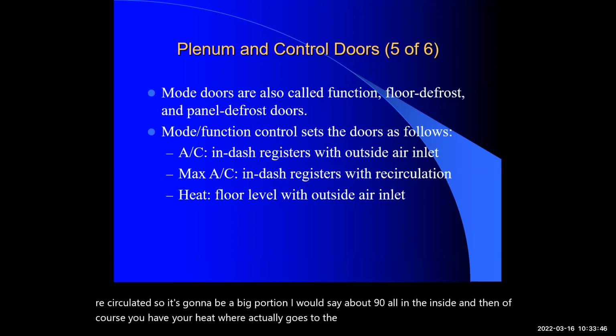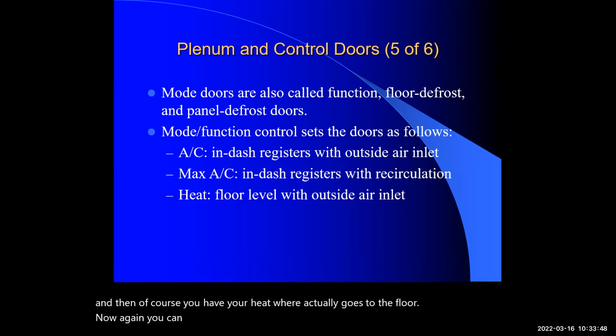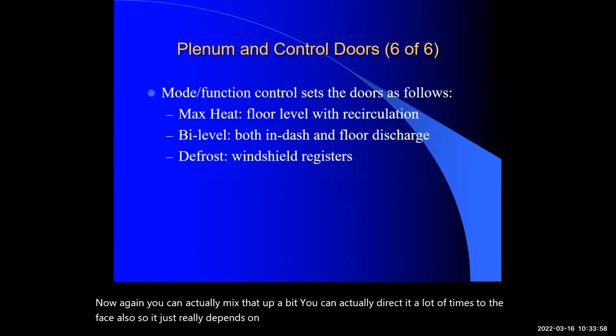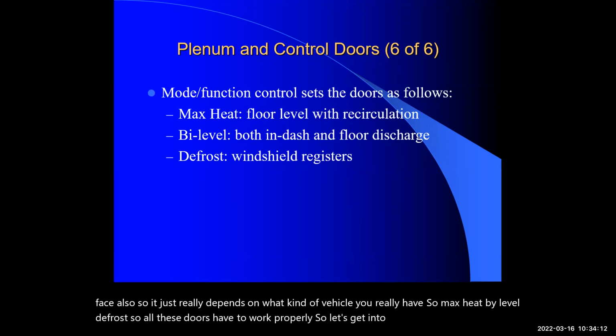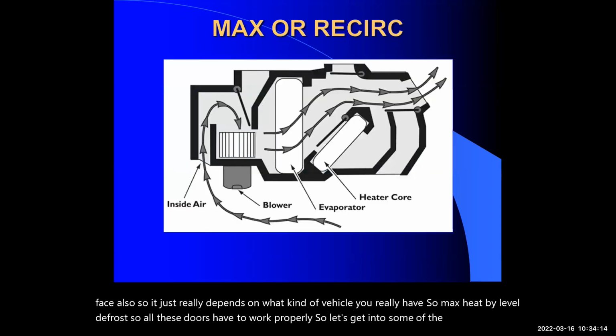Now again, you can actually mix that up a bit. You can actually direct it a lot of times to the face also. So it just really depends on what kind of vehicle you have. So max heat, bi-level, defrost. So all these doors have to work properly. So let's get into some of the doors on your AC system.